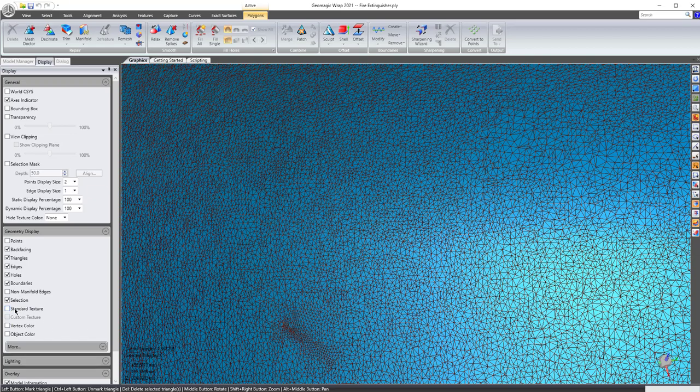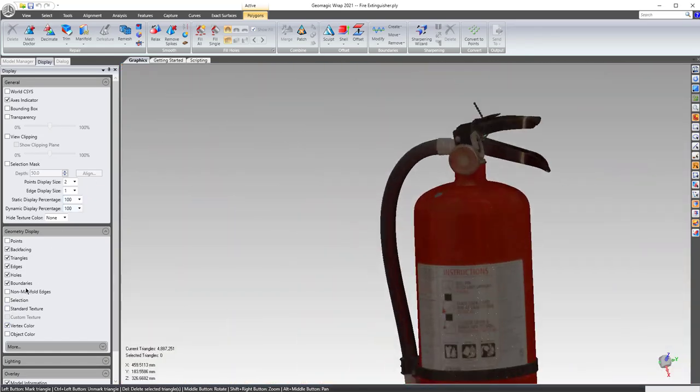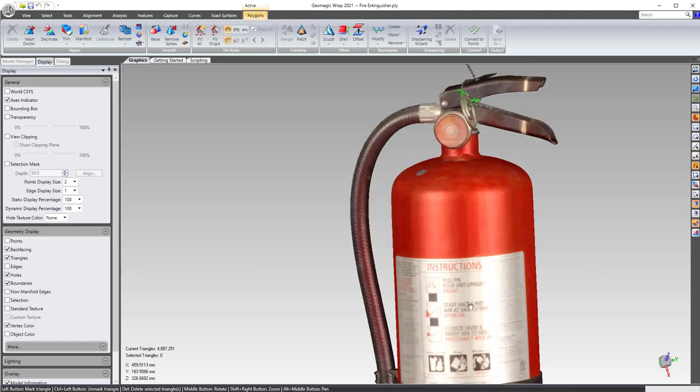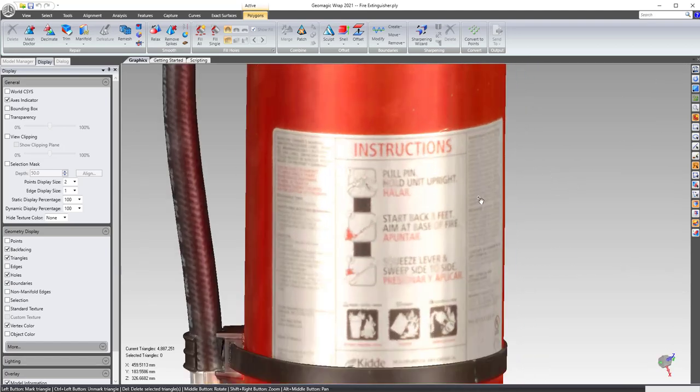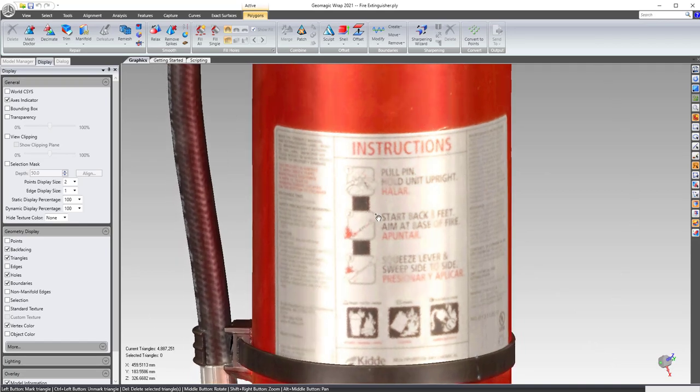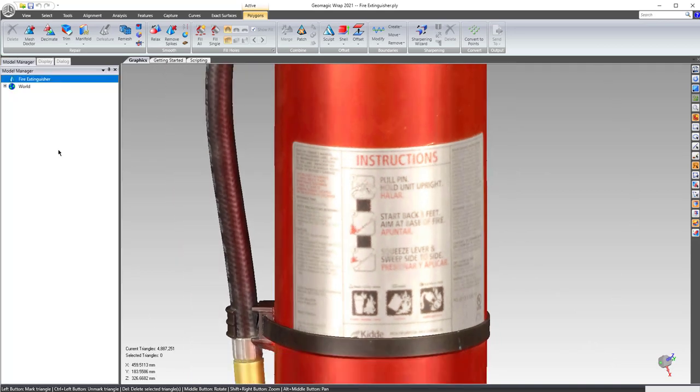Now, the texture color is the most flexible, because you can have a high resolution picture on a polygon that might be low resolution. With vertex color, if I decimate the polygons, the color gets decimated. So we'll just demonstrate that real quick, just to prove out how that works. If I turn off the edges, this works great because it has an instructions panel here that has some color on it that shows the detail that's there.